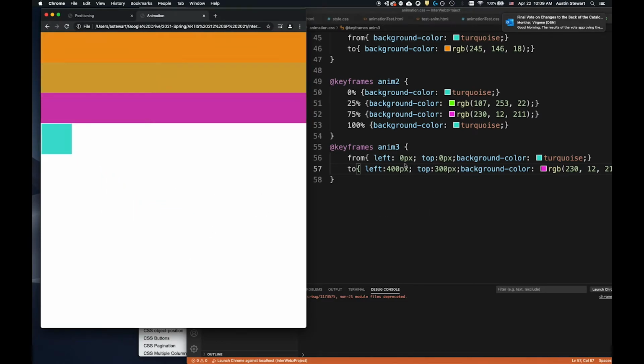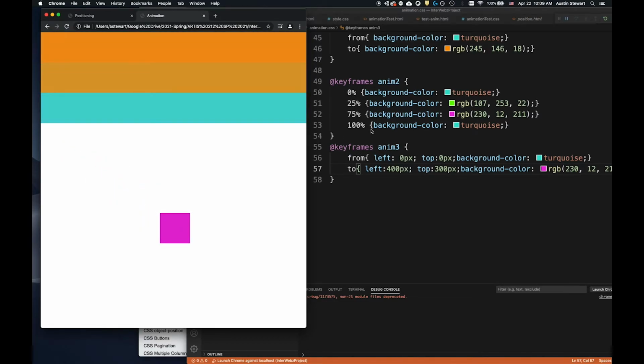And you can imagine, right, if we then were to go to this 0, 25, 75, 100, we could actually have this move around in a kind of box shape, or we could have all sorts of other variations in this motion.